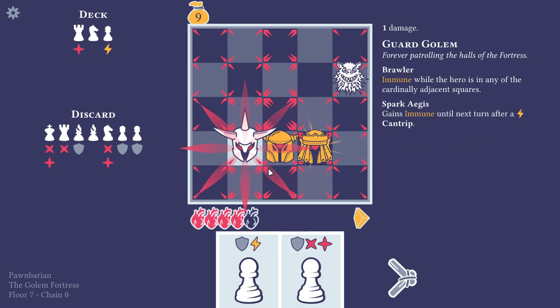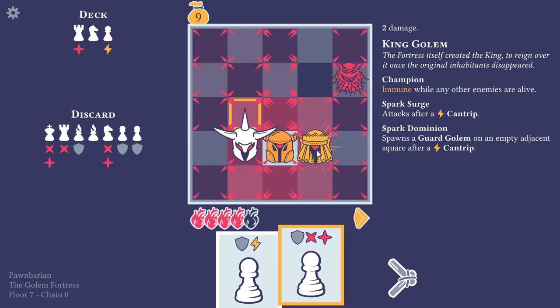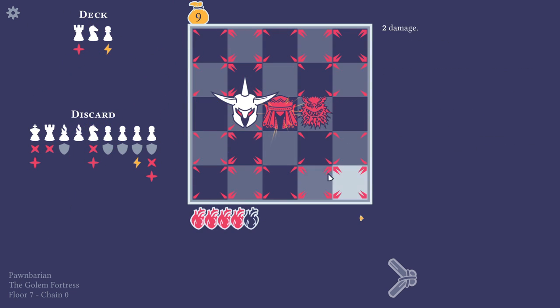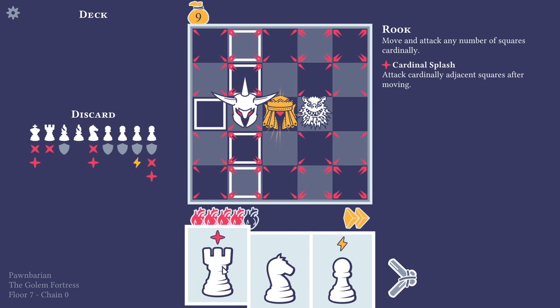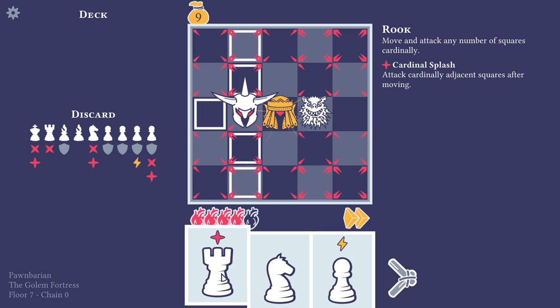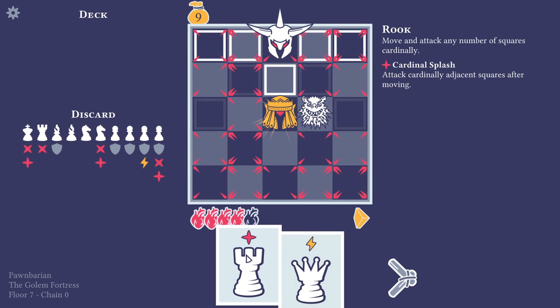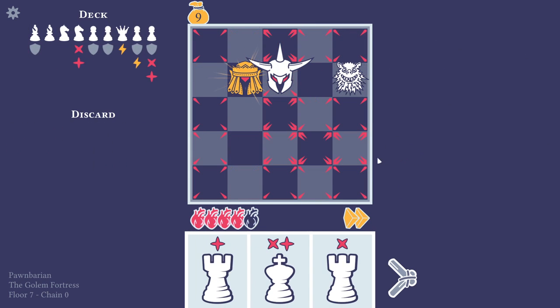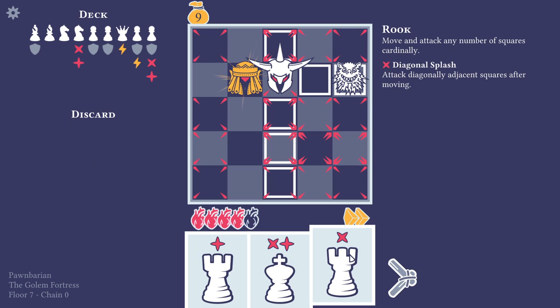Okay, so we can go here. And then I can do this. And this is gonna die. But I'm gonna get the shield. So now we don't get damaged. Very nice, very nice. I guess... Let's go here. Pick up a queen and then go backwards. Come on. Perfect. Time's come.